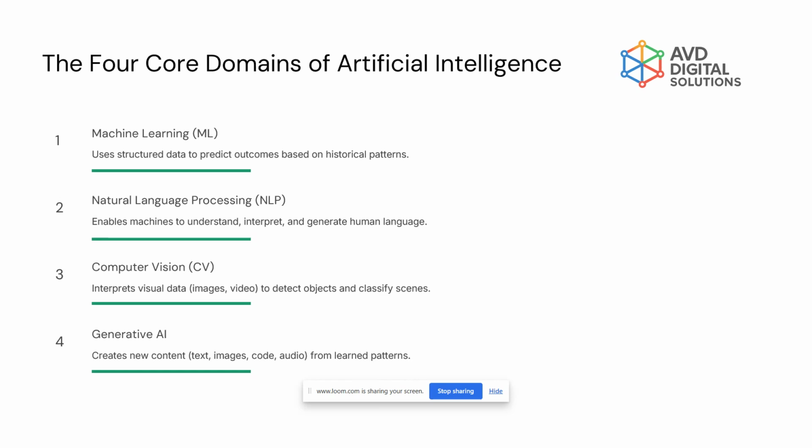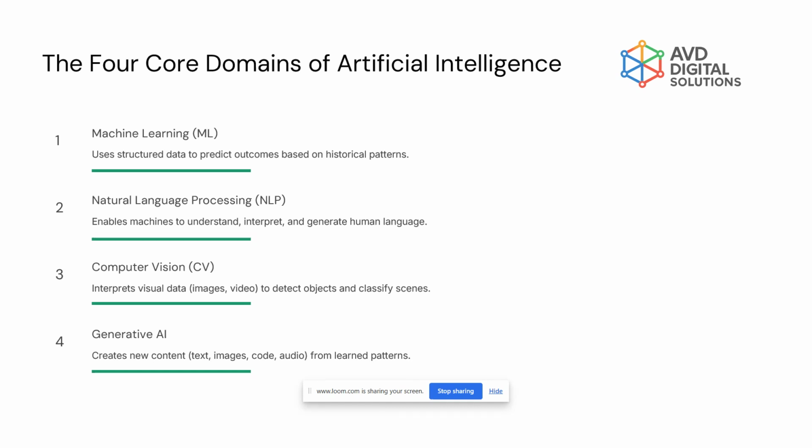Number two, if you're dealing with data that is in the form of human language, and that too in an unstructured format, and your problem is to understand this data better and also generate insights that will help you take certain actions, natural language processing is the domain for you. Number three, if you're dealing with problems concerning images and videos, then computer vision is the capability you're looking at. And finally, if you want to go beyond analysis and predictions and actually delve into the area where you want the system to generate content, let's say in the form of text or images or code or videos, then generative AI is the domain that helps you solve that problem.